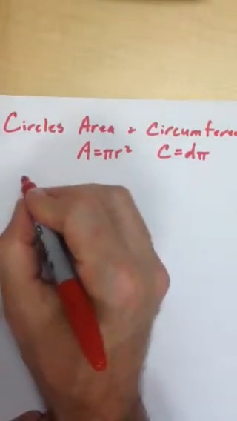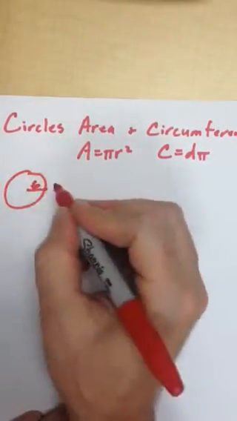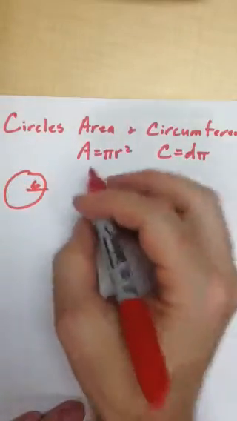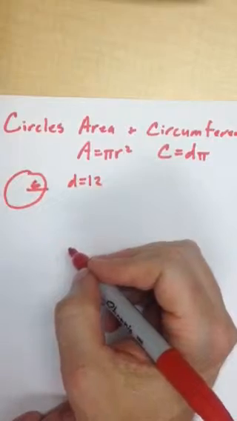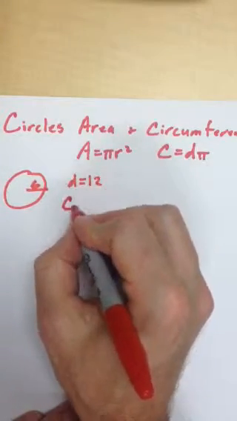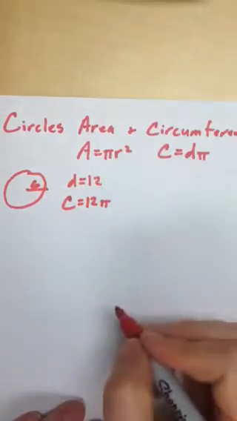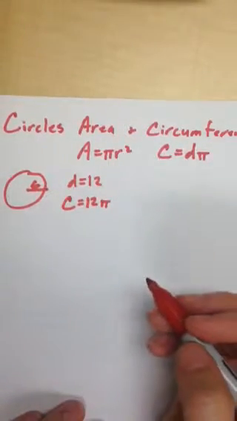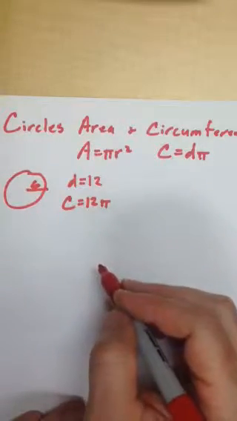So normally you'll have a circle and maybe you'll be given a radius of 6, in which case the diameter is twice that, or 12. That's something most people typically know. Circumference would therefore be 12 pi of whatever units I'm measuring in. This is an acceptable way to write the answer, unless you're told to write the approximate answer. In fact, in some cases, it's preferable.